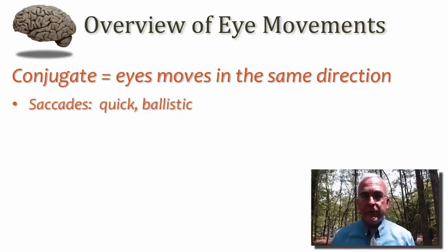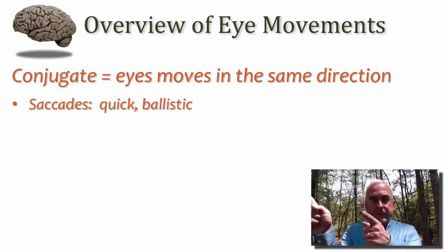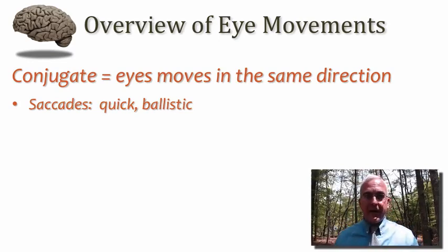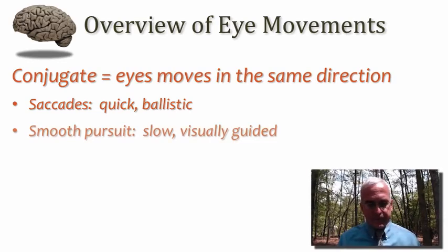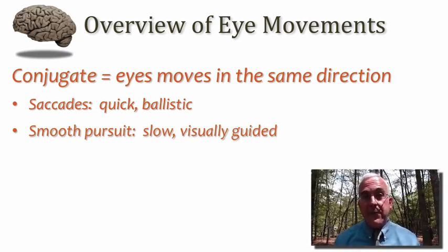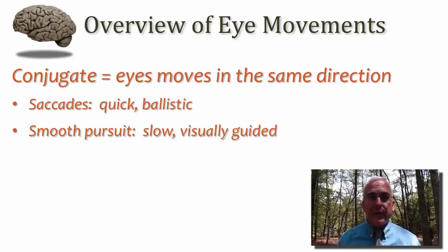There are saccades, which are these very quick ballistic movements of our eyes. Again, if I give you the challenge of finding a clock in your environment and making an eye movement towards that clock, that's a saccade. It's a very quick, ballistic kind of eye movement. There are smooth pursuit eye movements, and these kinds of eye movements are what we might undergo if we wanted to follow the flight of a bird, for example, across the sky. It's slow, and it's typically guided by a visual target.